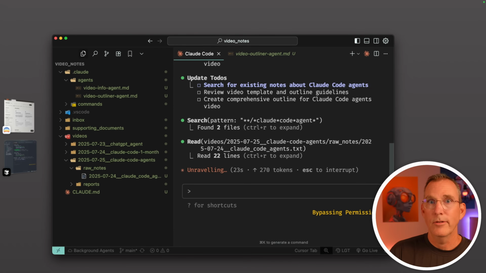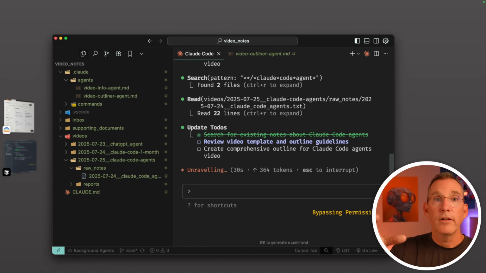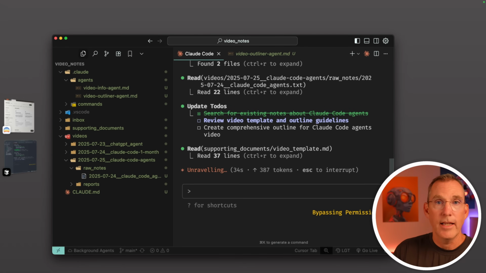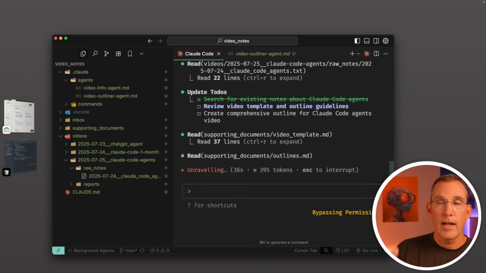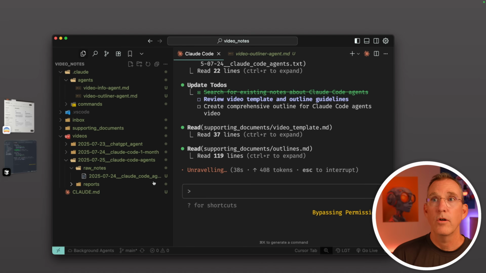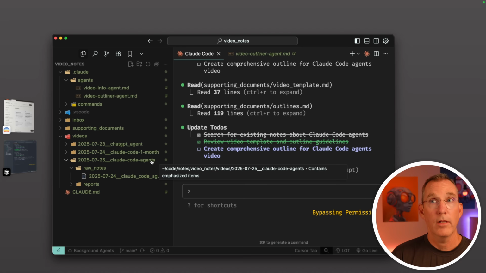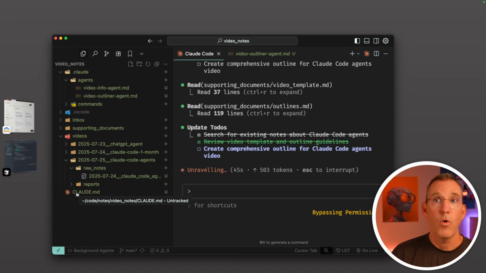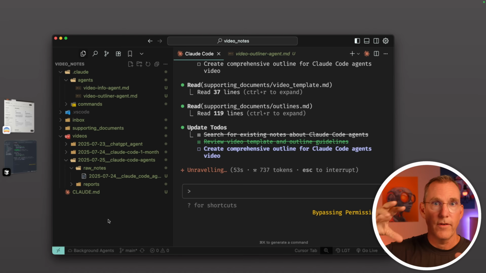You might imagine Obsidian or something like that. This is essentially what's going on there, except I can keep things that are not markdown files. I can do a lot more here, where programmatically I'm using an LLM to create the next notes for me. And so it knows I've said Claude Code agents. It's going to go and figure out where Claude Code agents is because of what I have in my Claude file. My Claude file is descriptive, saying this is what's going on in this whole repository. This whole area is very specific.